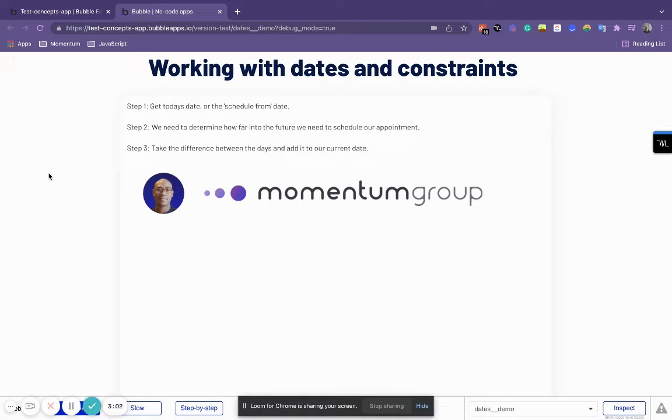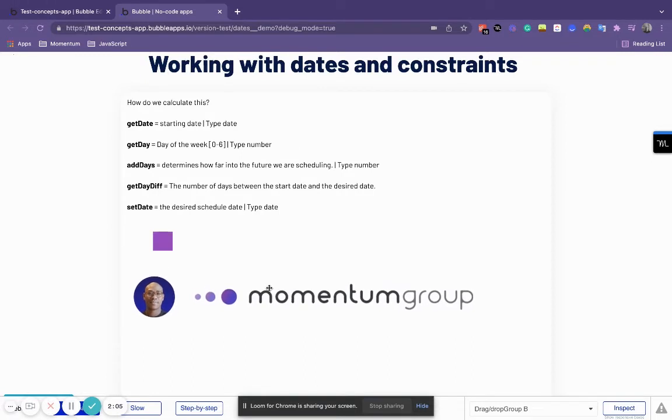A couple of things you need to know about dates. I'm not going to dive too deep into it in today's tutorial, but all time in Bubble you can understand as time. Basically time in seconds, time in milliseconds, it's just time. So it doesn't actually store dates or days or months. Everything is just different time periods. When we're looking at days of the week, days of the week are assigned an index value from 0 to 6, 0 being Sunday, 6 being Saturday. So basically we want to find the day either 7 days in the future or 14 days in the future, depending on the day that we're booking the appointment.